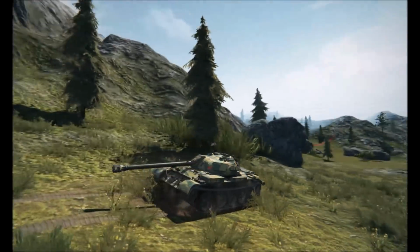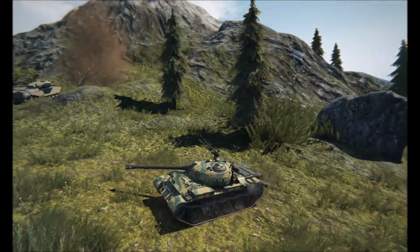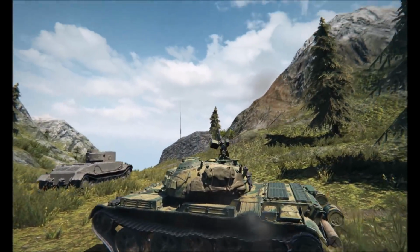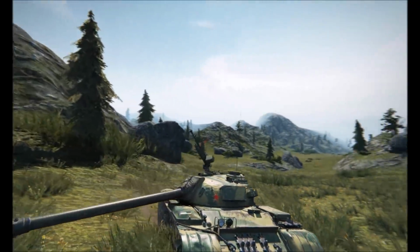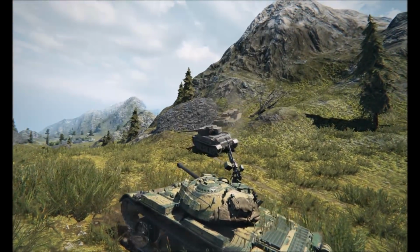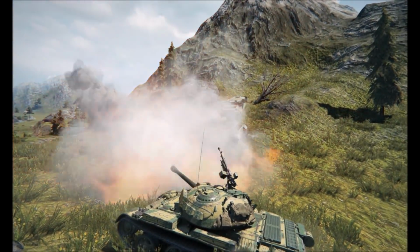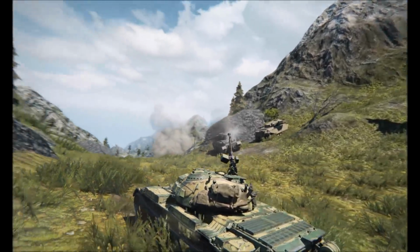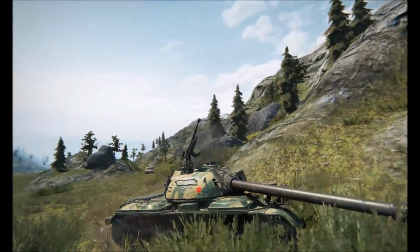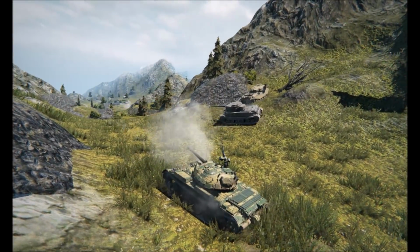And next up on the list is the T-34-3. When they remade this thing into HD, well, World of Tanks version of HD, it became much more beautiful, and they added boxes and guns and tracks and extra beautiful details on this vehicle, and I think it looks fantastic. It's one of my favorite looking tanks in the game. And they've got all the little bedrolls on the back. It's even got a log, which is good because Chinese players need logs too.